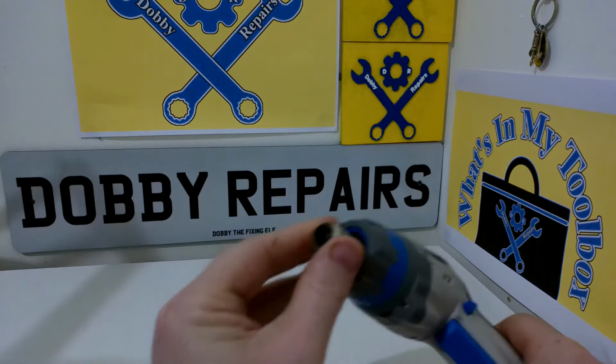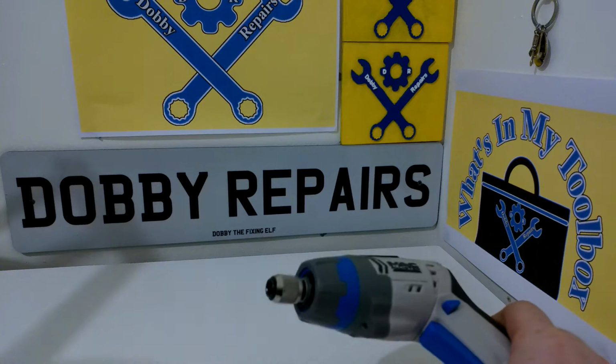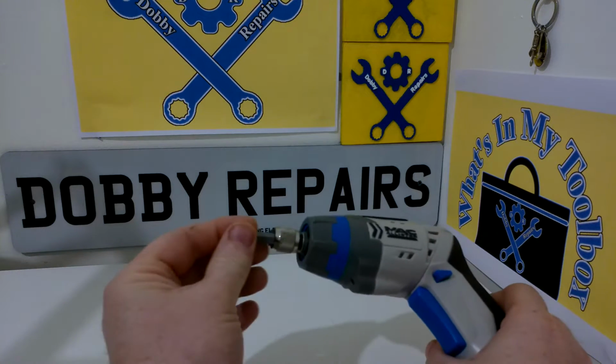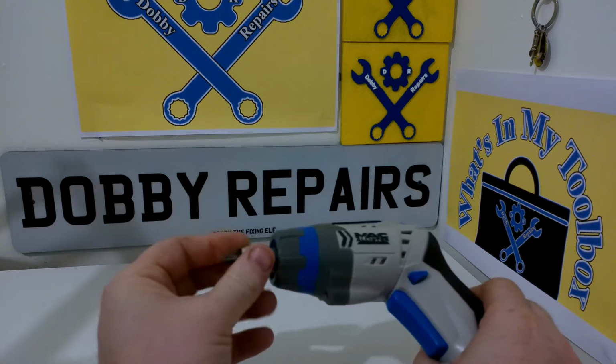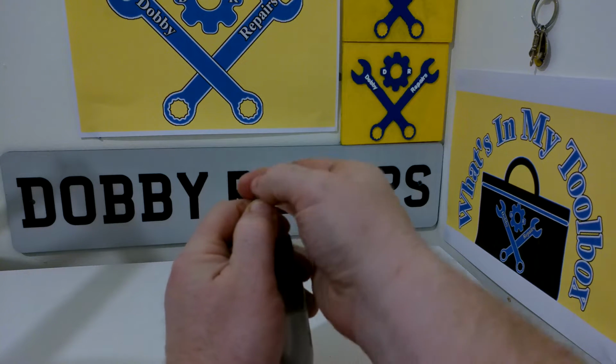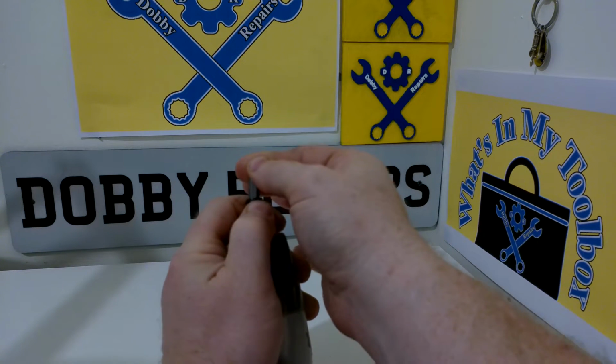It's got a quick release for the bit. Let me just grab a bit for you. There's a bit, and all you do is just pop it in like that, and it locks in place. And then to release the bit, all you have to do is just pull this down, and the bit comes out.